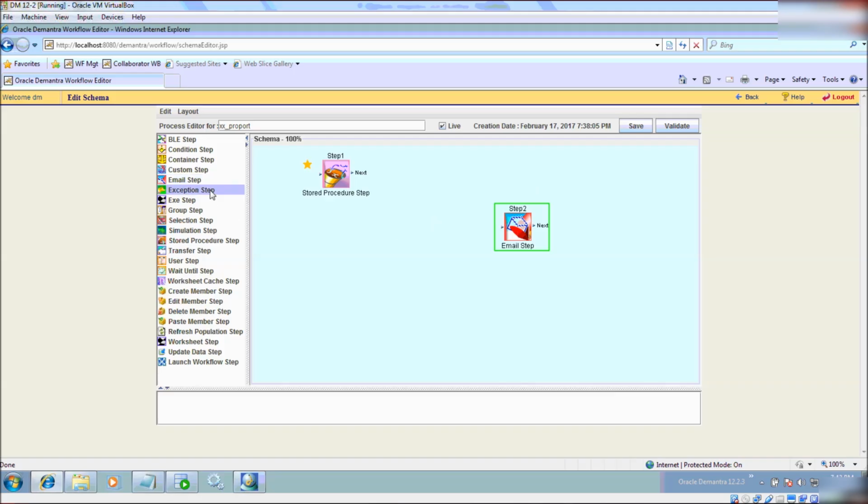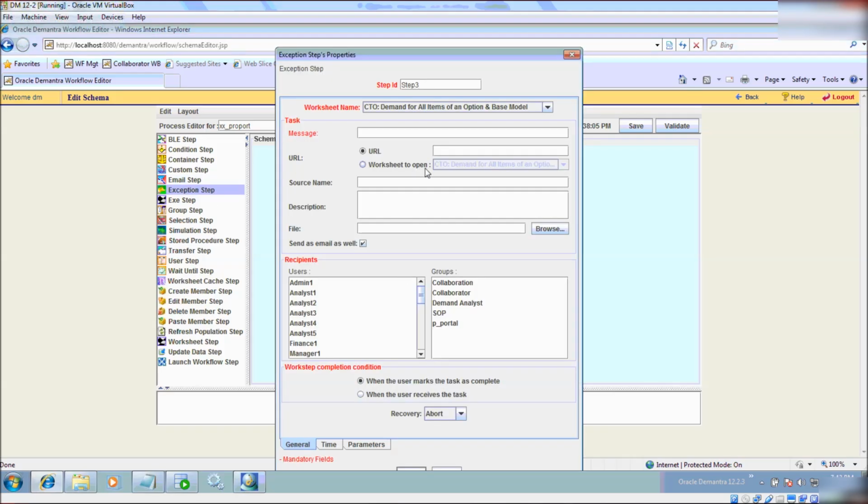Then exception. So it sends the exceptions if it sees some kind of data. So now if you define one worksheet which captures the forecast error greater than 60%, 80%, it runs that worksheet, and once it gets that worksheet, it will send that worksheet output to that particular user.